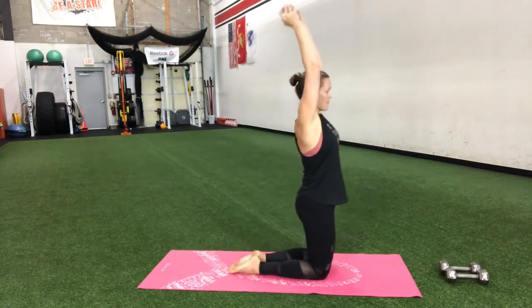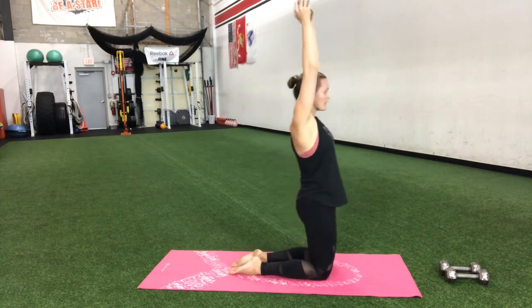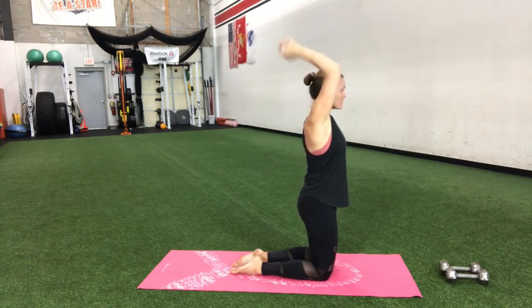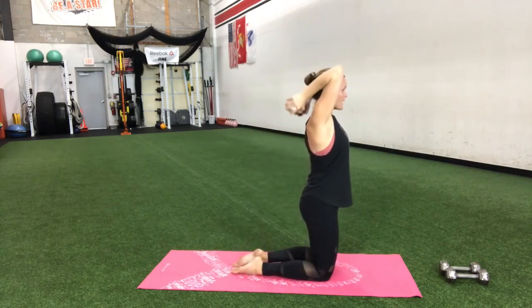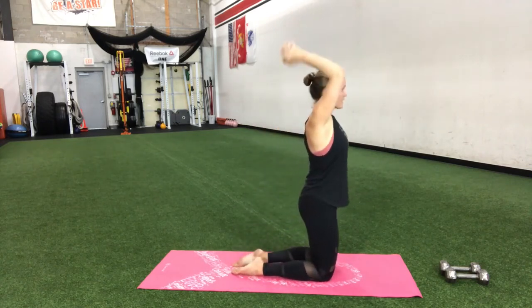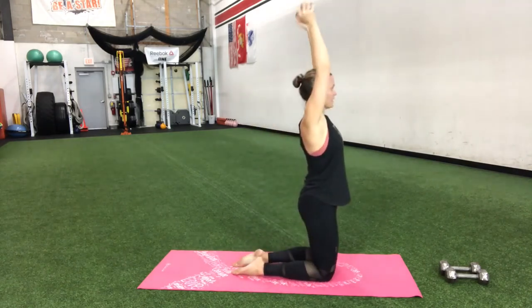Here we go. Up, take it back. All the way to the chest. Squeeze that butt for me here. Keep that body tall. Gaze looking forward. Bend all the way down. Squeeze the tricep. When you come up, your arms are straight up, so we get the back of those arms all the way. There you go. Nice. You got it. Good.